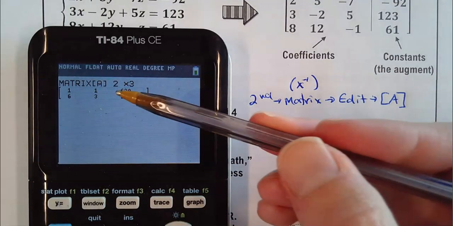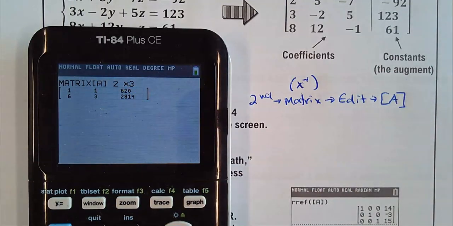And notice on this one it says a 2x3. It's always been backwards in my head. 2 is the number of rows. 3 is the number of columns. I've always thought of it the opposite way, but that's just how matrices are.